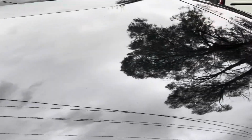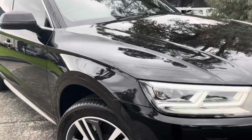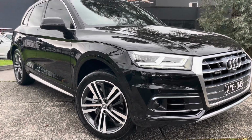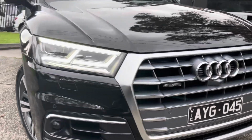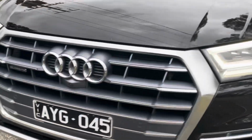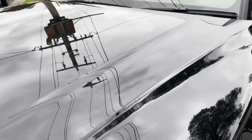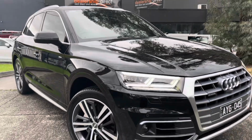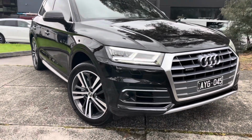Another major tick on this vehicle is it has been approved through our Code Orange program to give you the option to extend the warranty for a period of up to 5 years if you do wish to do so. Of course, we're more than happy to take you right through it, but it's a very comprehensive program that will cover you for a lot of your components, including your engine, transmission, differential, along with all your minor components as well, which will take you right through.